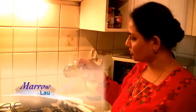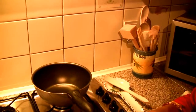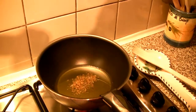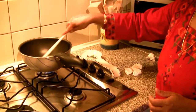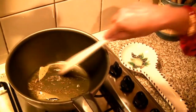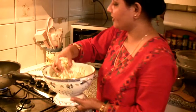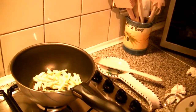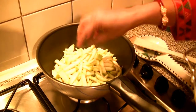Preparing the marrow. So it's extra virgin olive oil. Put that much of cumin seed. And one small bay leaf. Now it's done, so I'll put the marrow. We use our hands more always.